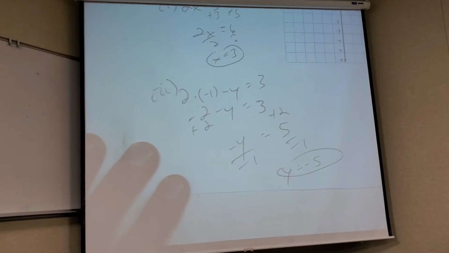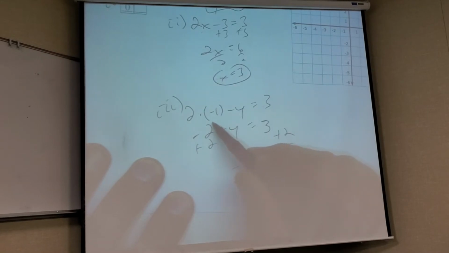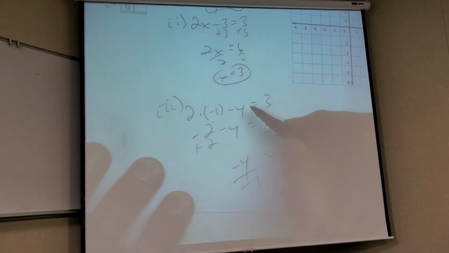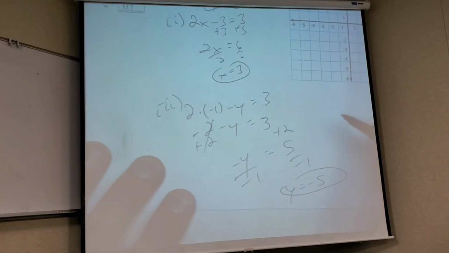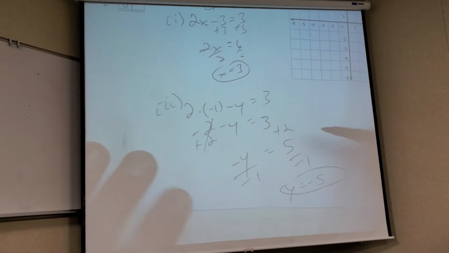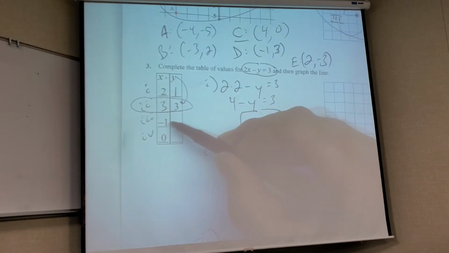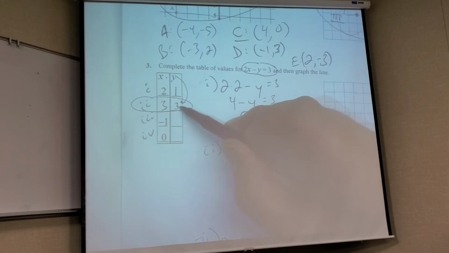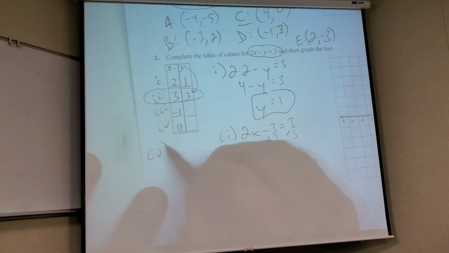Is that right? No? What happened? You plug a negative 1 in for x. Negative 2 minus y equals 3. Add 2. The y is minus 1, right? What do you mean? It tells me x is negative 1. If I knew what the y was, it would be underneath. And then the fourth one. It tells me that x is 0.